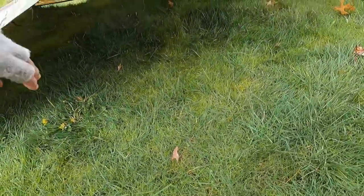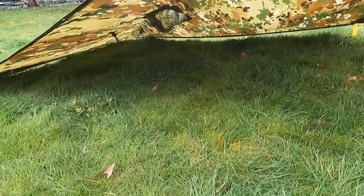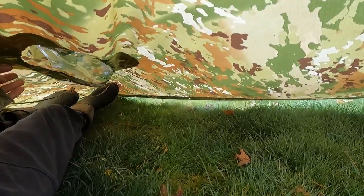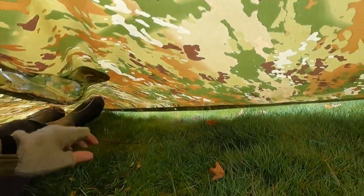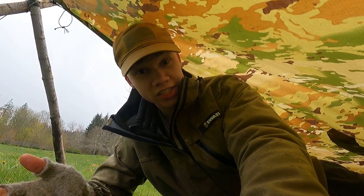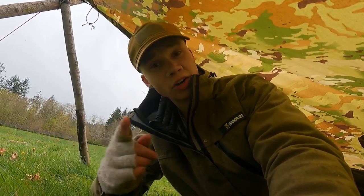Looking down inside, there's not a ton of room but definitely enough to get out in and under here. Laying down inside, it definitely covered me well enough, at least to get out of the weather in the short term. It's a very low profile design — not too bad of a setup for what it is. You can adjust it as necessary to bring that pitch a little bit higher if you desire.